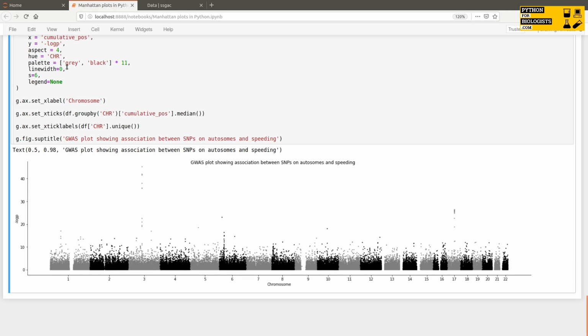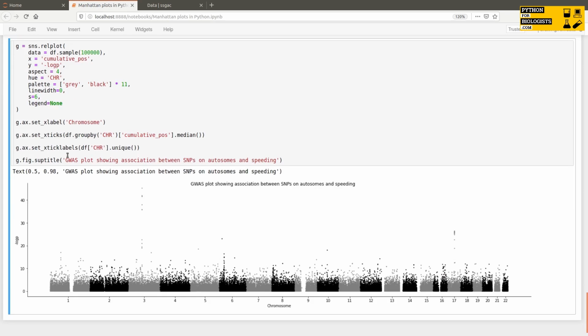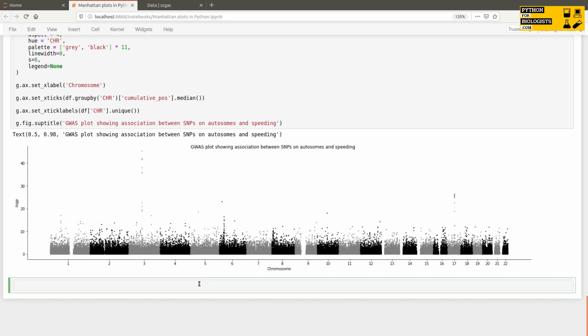And of course we can pick whatever colours we want for these types of things. Once we start playing about with colour though, we might realise that we have a lot of flexibility if we're allowed to say exactly how we want to divide up the colour, and then specifically what palettes we want to use. So let me show you another way of dealing with the colour. One is to explicitly make a new sort of colour group column, and we can do that by taking the chromosome and then applying something to it.